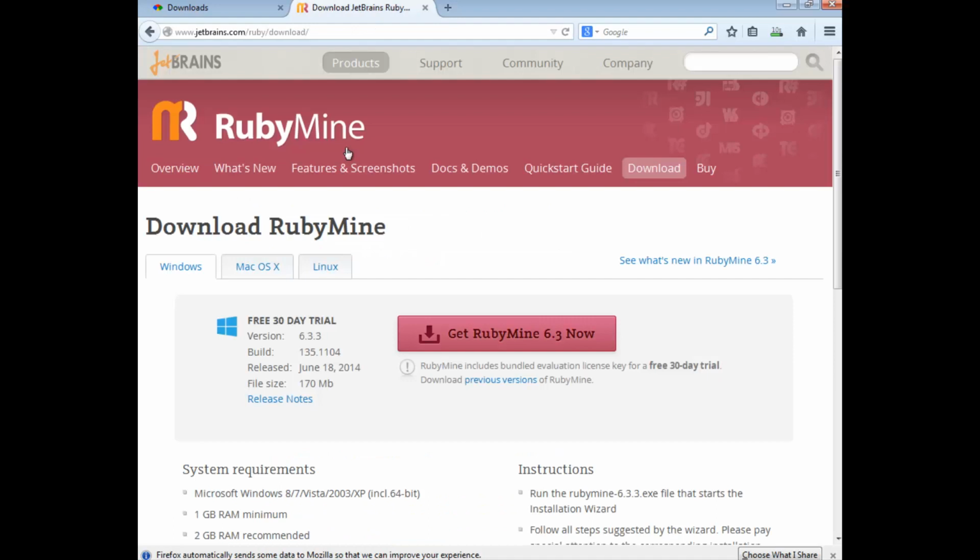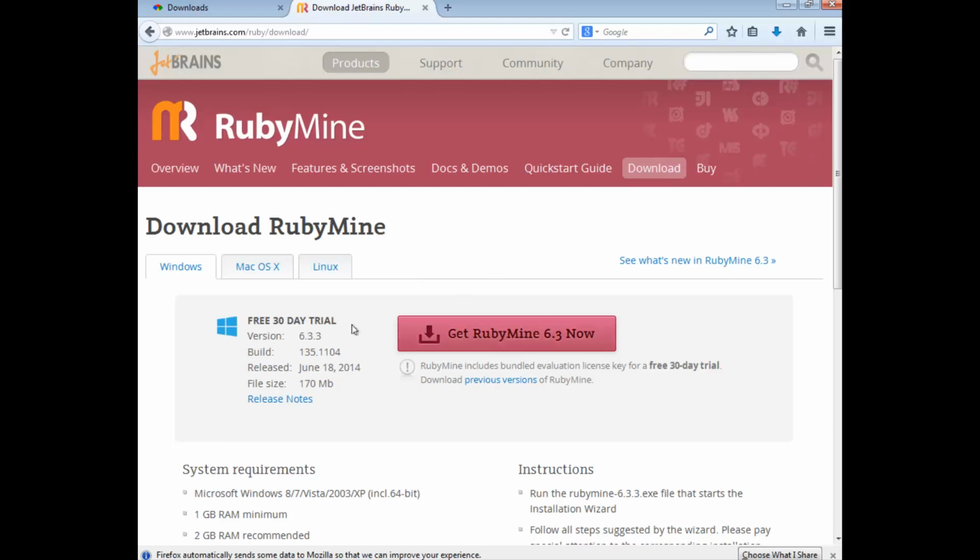Now, let me explain why I'm downloading RubyMine, a non-free IDE. I've used IDEs like Eclipse and NetBeans, which are free to use, and you can download plugins for them as well, which would allow you to use Ruby as well as various other Ruby frameworks, such as RSpec. The reason why I'm downloading RubyMine is simply because I've used all three and I just love the way RubyMine works. It's an IDE that just makes life so much easier. So if you can get it, get it.